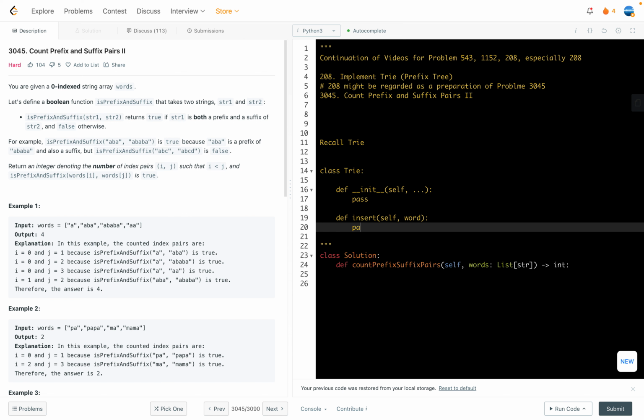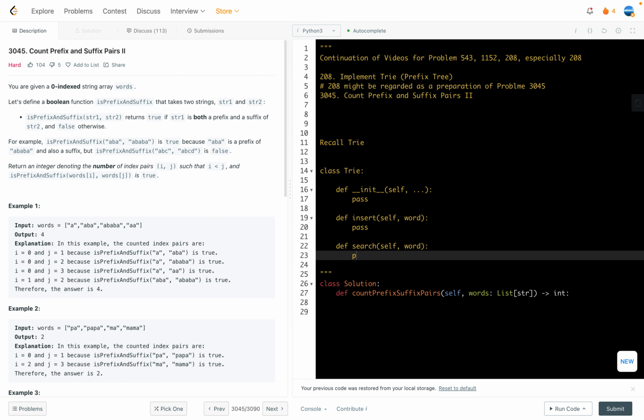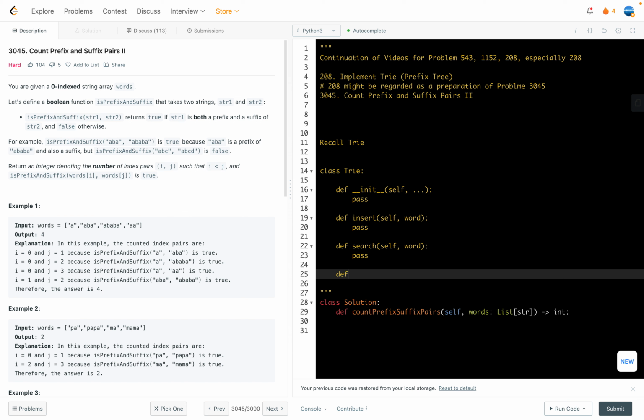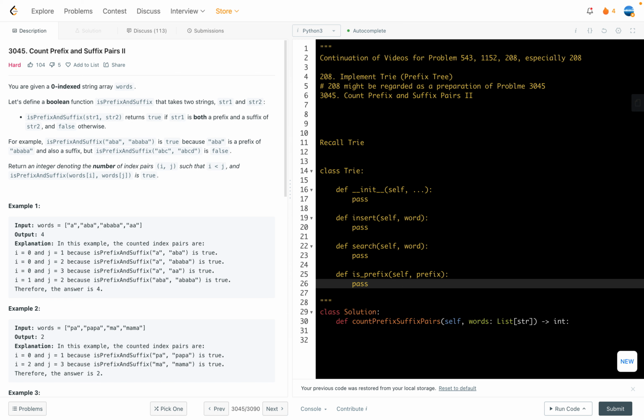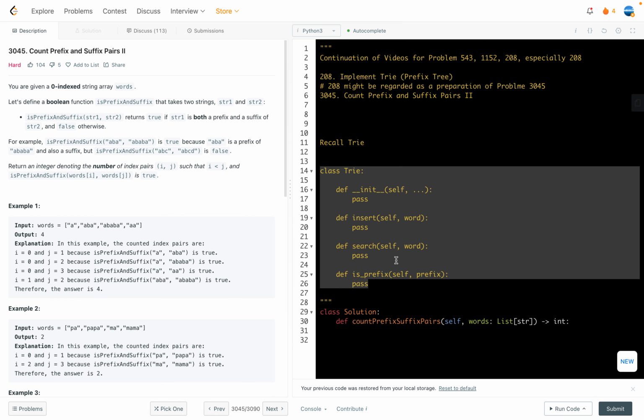You also have search: given a word, you can search if the word is in the trie or not. And you can also do search prefix, which takes a prefix string and returns a boolean. So this is the trie data structure and its functionalities.